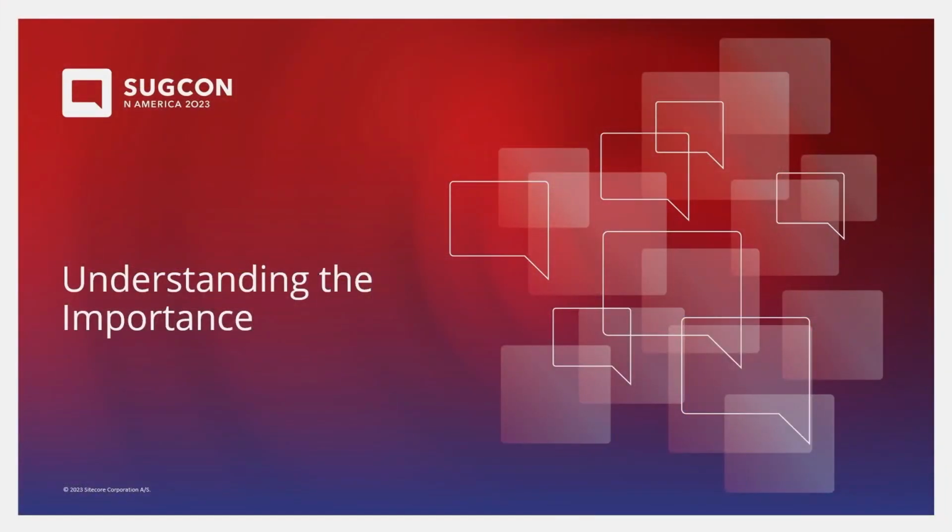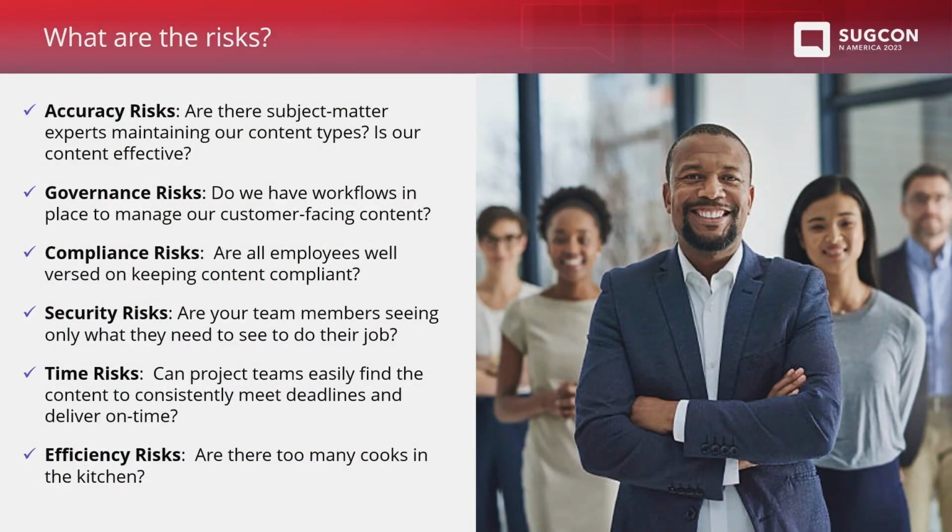All right. So first we'll get this out of the way, understanding the importance of content architecture. You carry a lot of risks when your content is all over the place. Your content can be very inaccurate. Do you have people managing content that shouldn't be managing that content? You know, Bob used to work for the company, and he managed all this content, and he was the SME, but then he left unexpectedly, and now we hand it over to Susan. Susan doesn't know what all this content is, just that I have it and I have to manage it. But I'm not necessarily the subject matter expert.